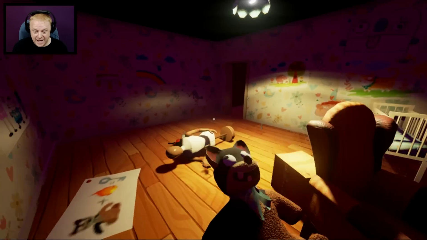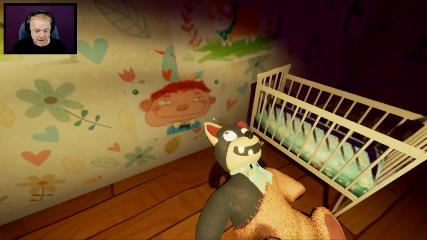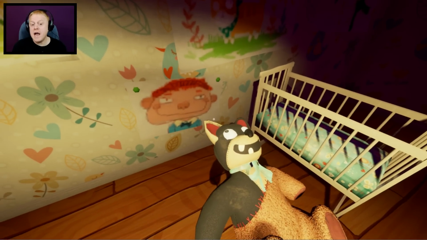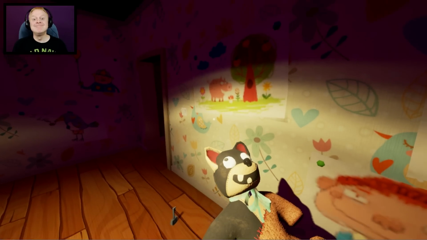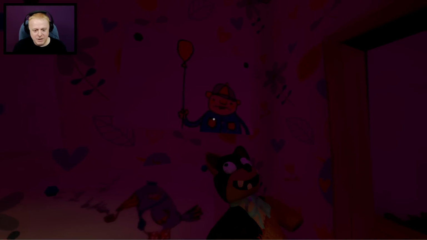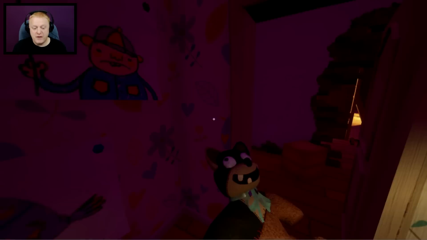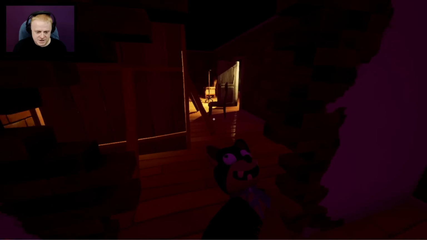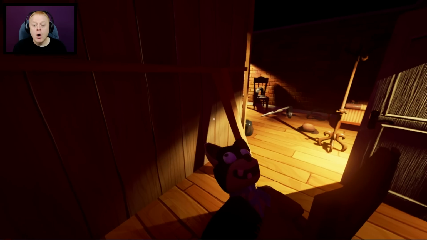Oh, look at the eyes on this teddy bear. It's all googly. Hey, look, it's me. They've got a Taste Gaming picture on the wall. That's cool. Oh, Balloon Pukes, look at that. He got him on the wall, too. He's unhappy. Perfect. That's how I like him. Not happy.